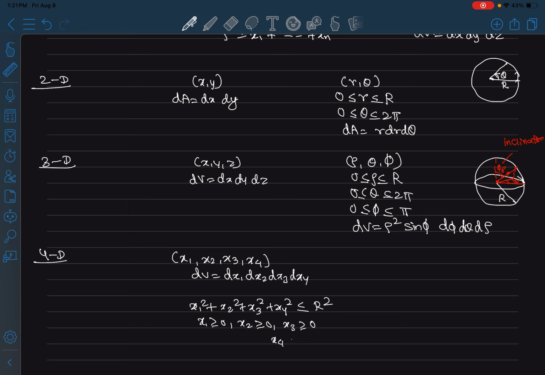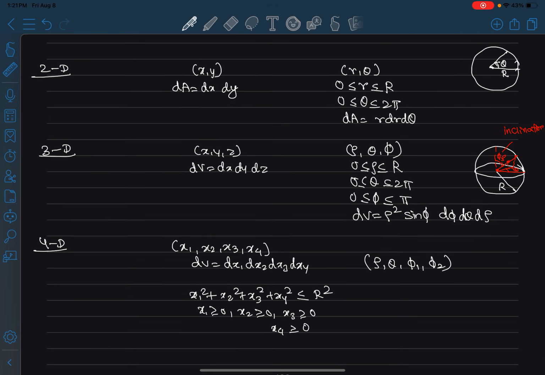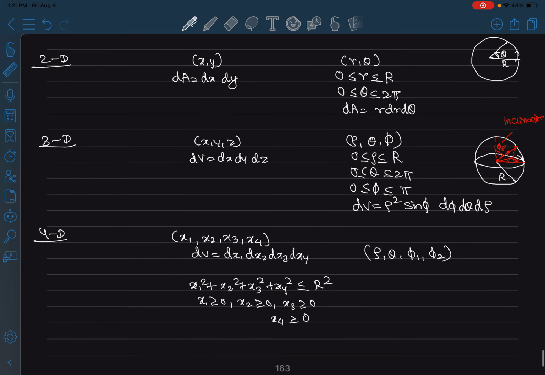That would give us the 4 dimensional ball, right? And this is just the criteria for a ball. But to be able to access all the points, we need to set up an integral, which is really hard. The way we do it is we now have rho, theta, phi 1, phi 2, and it can be proved mathematically, which I'm not going to go over in detail. In the 4 dimensional ball case, our rho would still go from 0 to capital R, and theta would be going from 0 to 2 pi again.